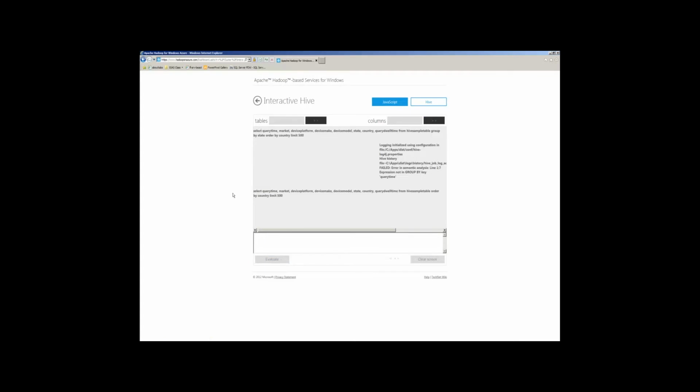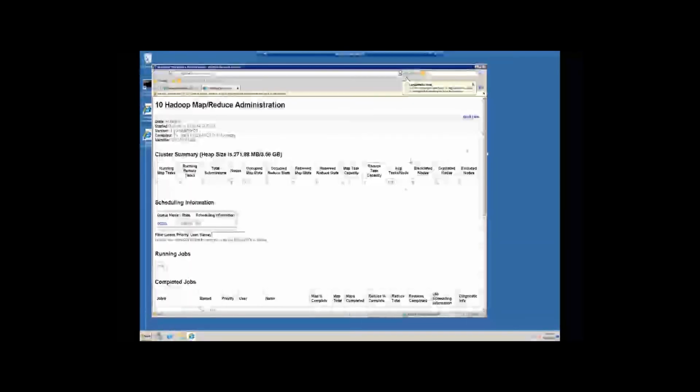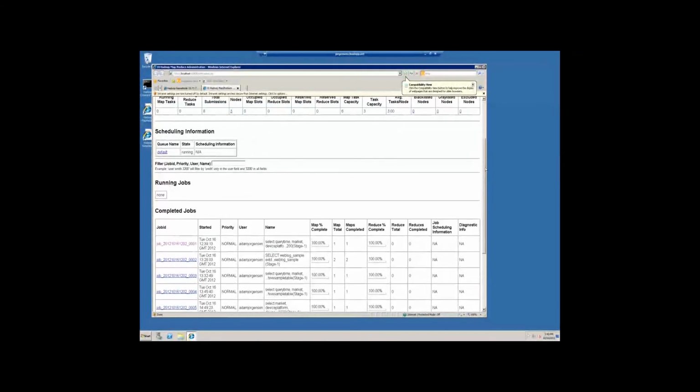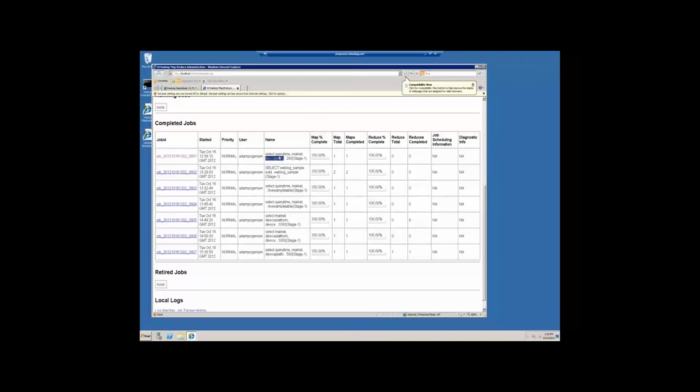By the way, if we'd like, while we're doing this, we can go over here to our remote desktop, and I can take a look at my MapReduce jobs, and I can see what's currently running.